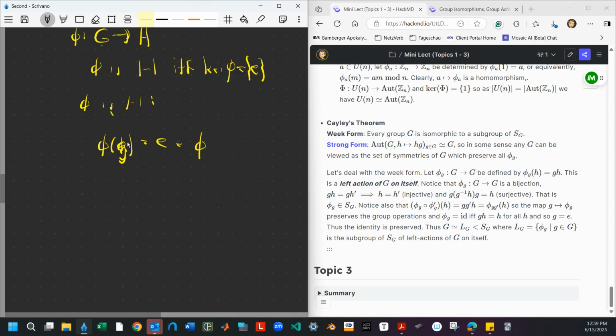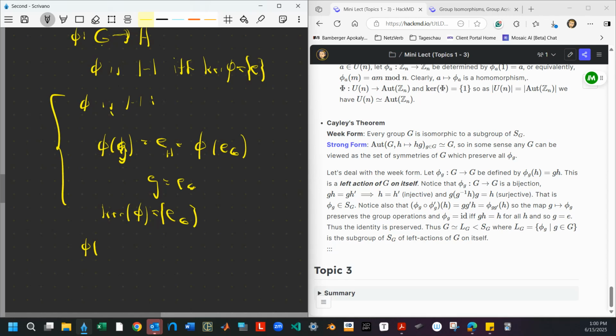Sorry. I'll just decorate these for a second since I've got myself confused already. It's clearly the case that that's true. Since it's one-to-one, g has to equal e sub G. So this says the only way that I can map something to e is if it was starting out to be e. So this tells me that the kernel of phi is the singleton e sub G.